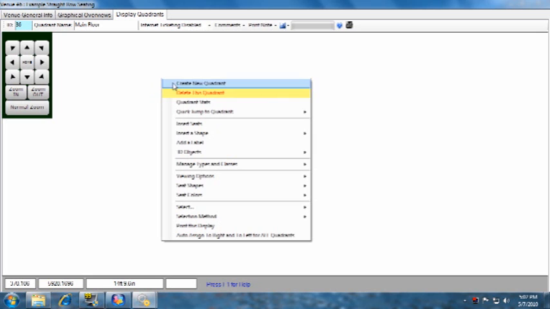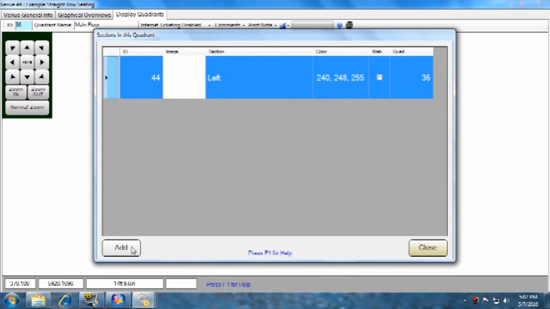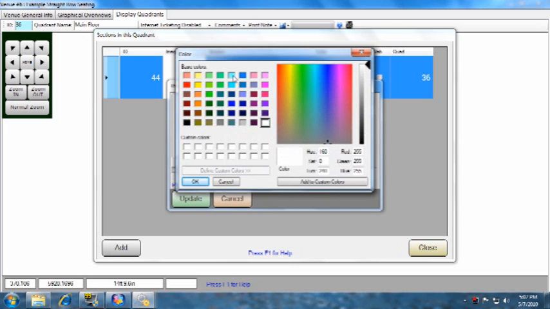Right-clicking anywhere in an empty area of a display quadrant will bring up a menu of commands and options. Here we're going to select Manage Objects and Types for this quadrant and click on Sections for this quadrant. In this example, our venue will have 3 sections of seating in this quadrant: left, center, and right.